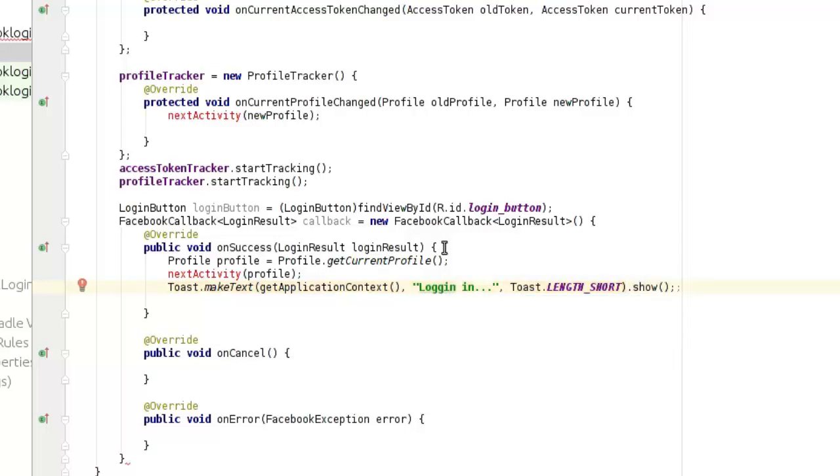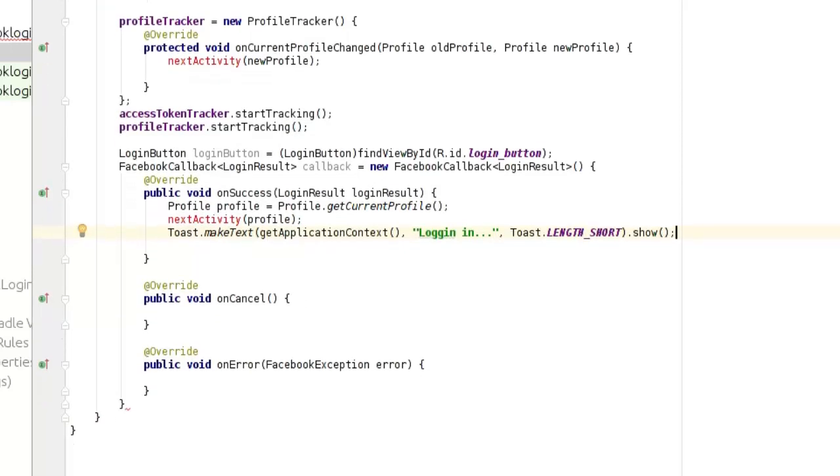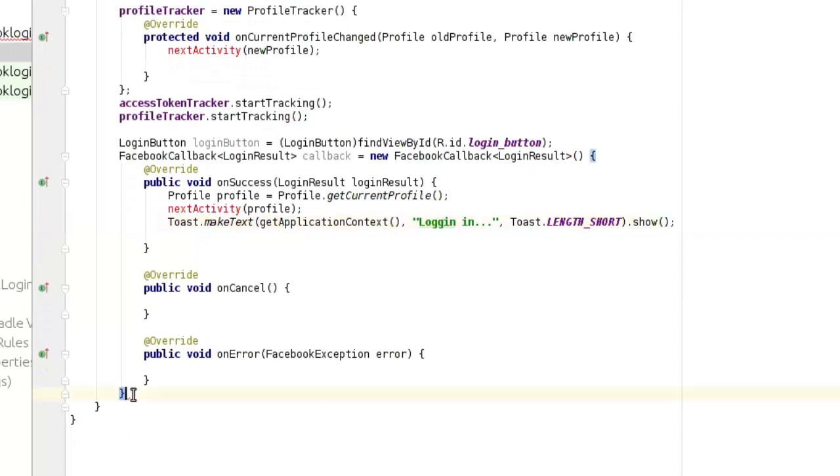I'll close it right there. So for the onCancel, we leave that as empty for now, and also for the onError, we leave that as empty for now. So you can actually add some functionalities to that, but that's not our major focus.